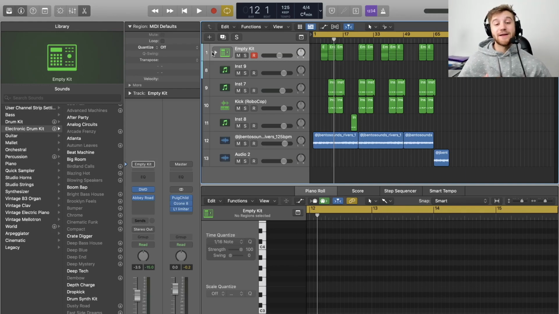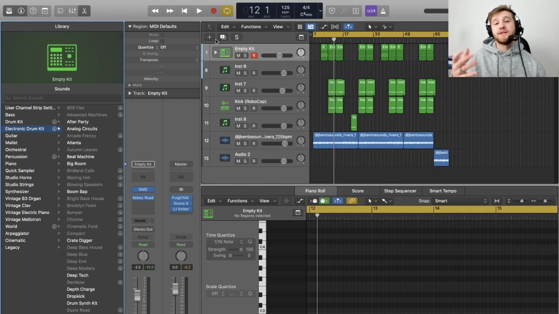So in my opinion, it's definitely worth the purchase of $200 just strictly even for the Drum Machine Designer. So I'm going to go ahead and get into that and show you guys. The Drum Machine Designer is kind of replacing the EXS24 sampler. There's actually a new sampler called the Quick Sampler, which is a million times better also, I think.